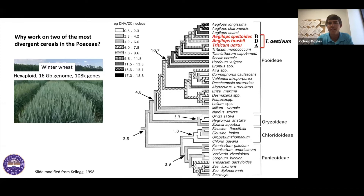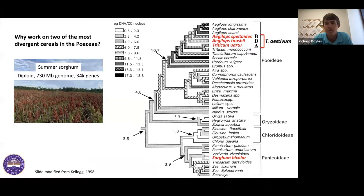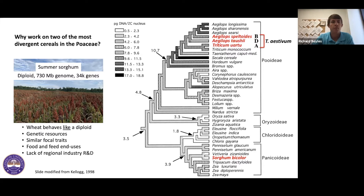From the macro level, when you look at winter wheat, it's an allohexaploid from three different wild progenitors with a large genome size of 16 gigabases and an estimated over 100,000 genes. Sorghum, a close relative to maize, is a diploid crop with a relatively small genome at 730 megabases and only 34,000 genes. But wheat behaves primarily like a diploid because there's limited crossover recombination events across the different progenitor genomes.